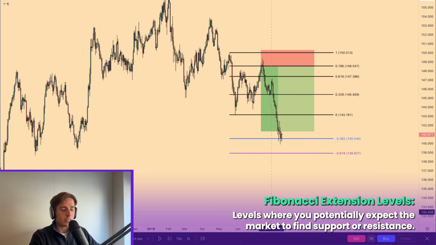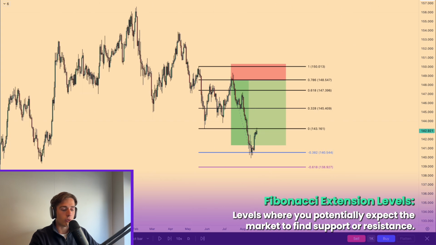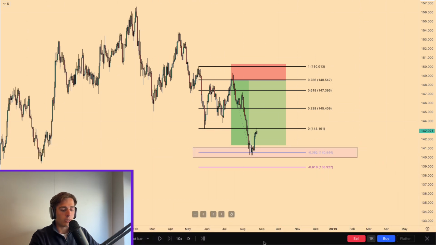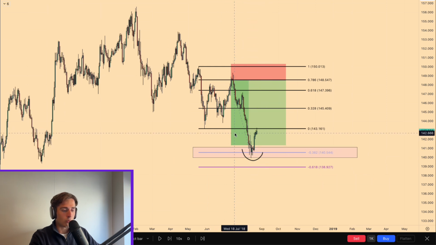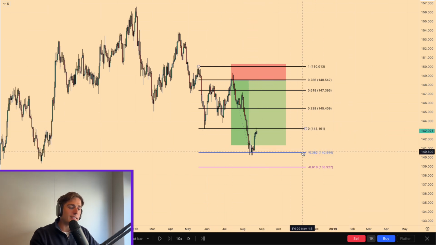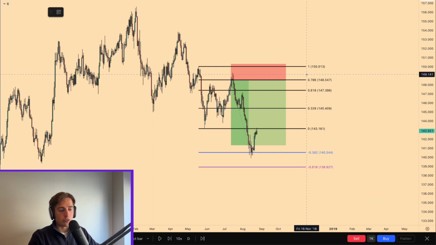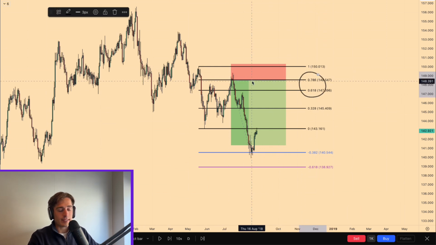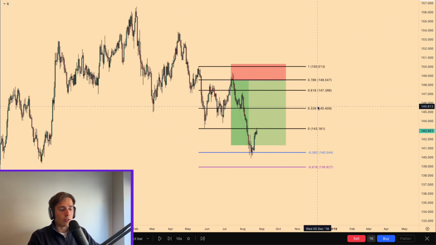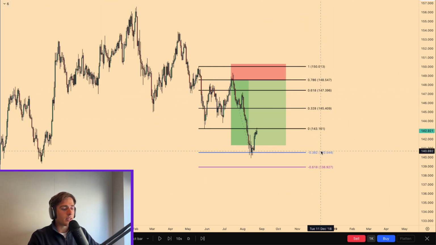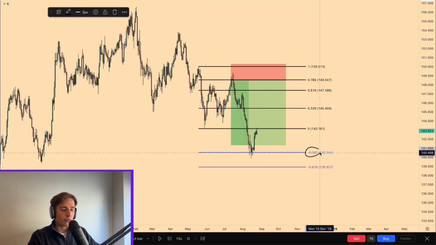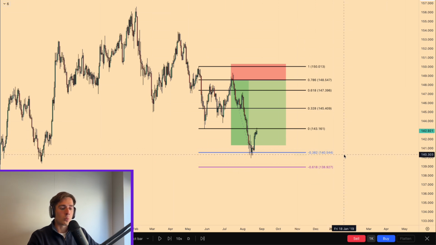These are the two most important Fibonacci extension levels that I use. And Fibonacci extension levels are nothing more than levels where you expect the market to potentially find support. As you can see in this particular example, at that 382 Fib extension level, the market finds support, from where it eventually rebounds back towards the highs, okay? So this is how we use the Fibonacci retracement. We use it to measure a potential pullback. The key levels to look out for are the 382, the 618, and the 786. And for Fibonacci extension levels, the key levels to look out for are the 382 and the 618 as well.